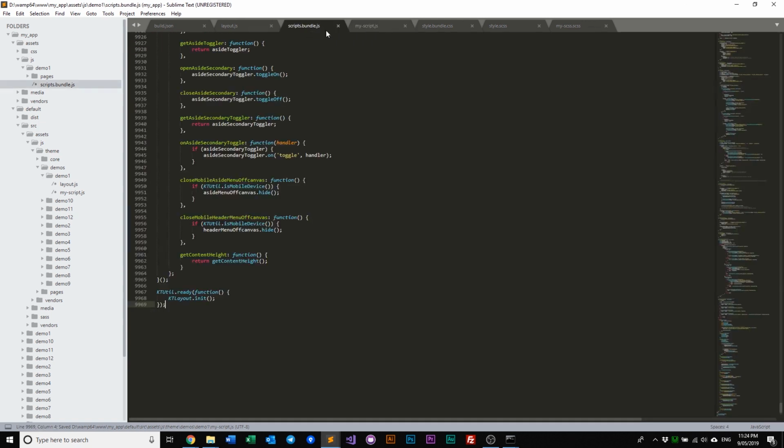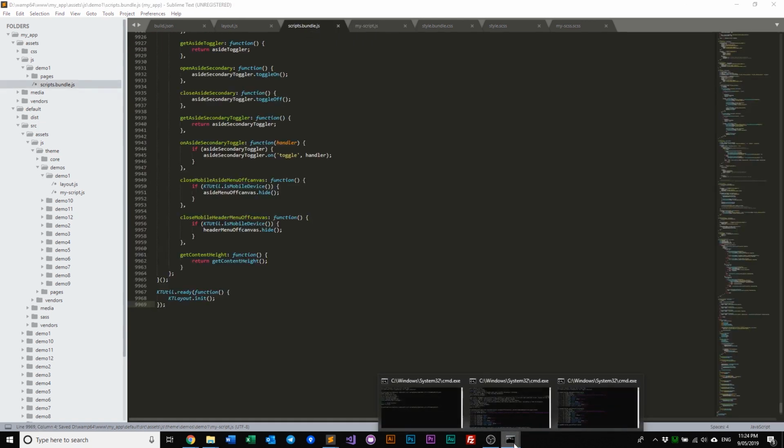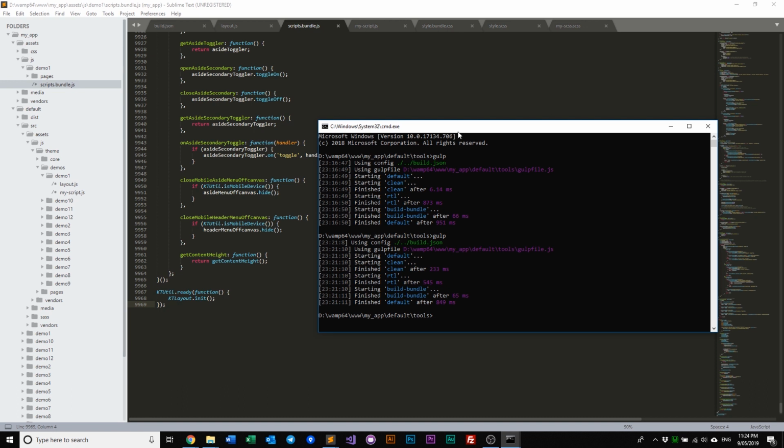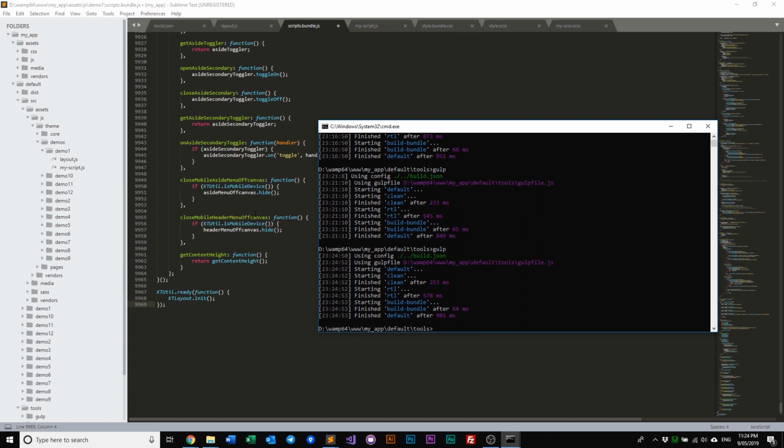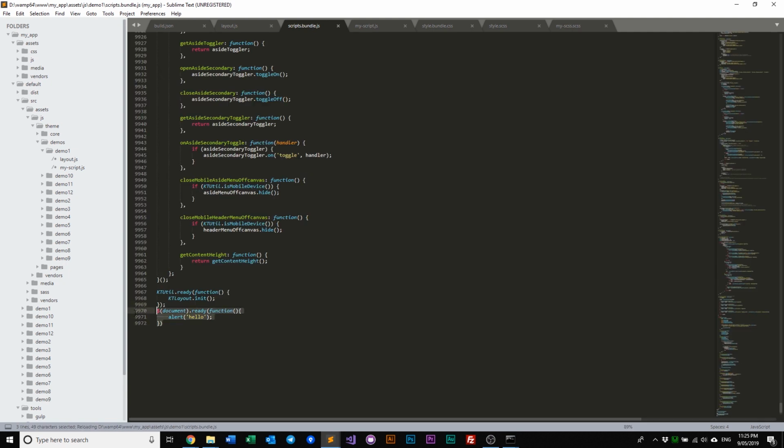and since we have a script bundle here, let's go ahead and compile our script.js into our bundle. As you can see, it's refreshing or recompiling or rebuilding the entire assets folder. You can click on this, and we see our script right at the bottom.